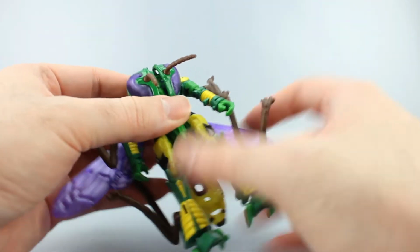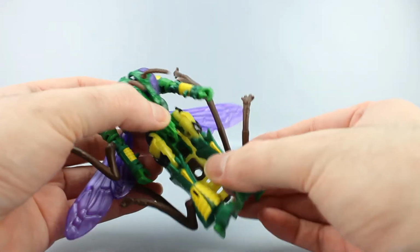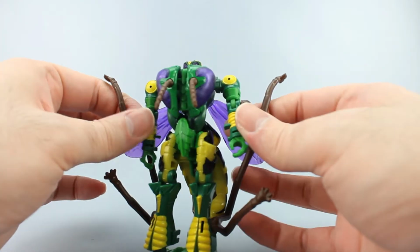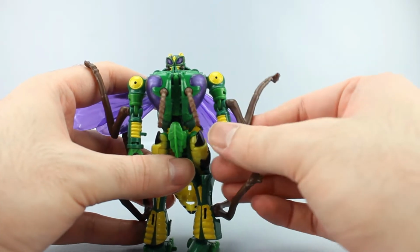The thing is, you might have just saw that right there. This unclips really, really easily. At least it looks good. Yeah, for the most part. Again, the insect legs are just generally in the way, and there's not much I can really do about it. It just kind of stinks.